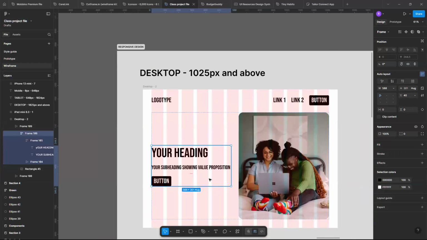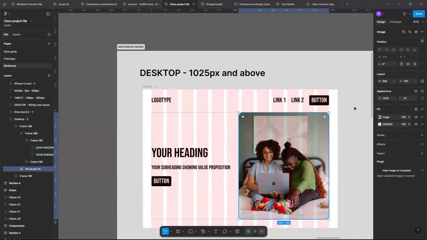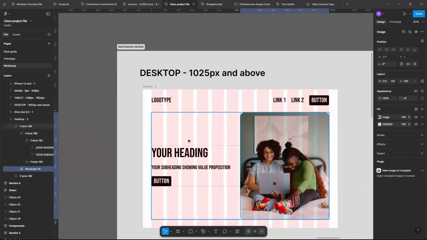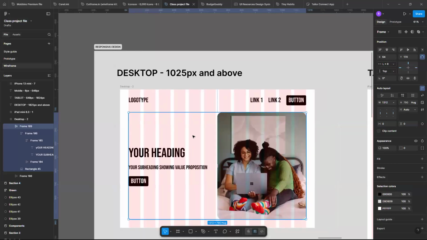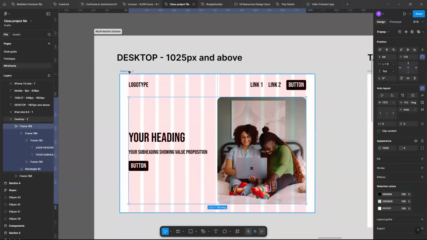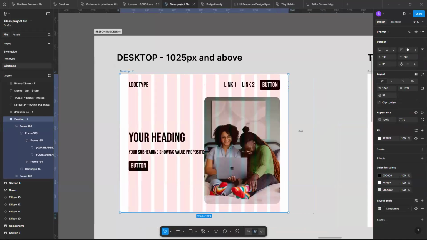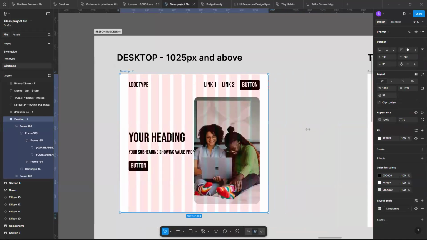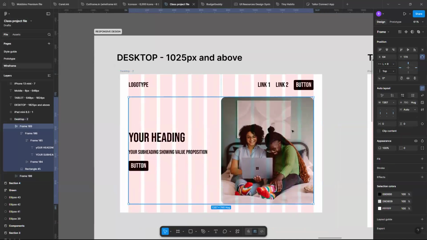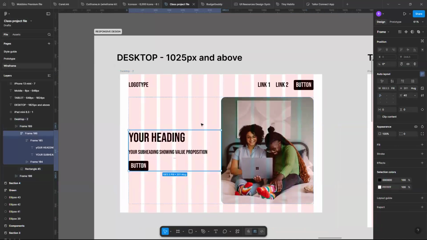So I'm going to also set this to fill container, then we're going to set this picture, this visual, also to fill container. This ensures that everything right now is filling its container. Now we're going to try to adjust this and see how it works. We see that this is currently adjusting, but this is not.